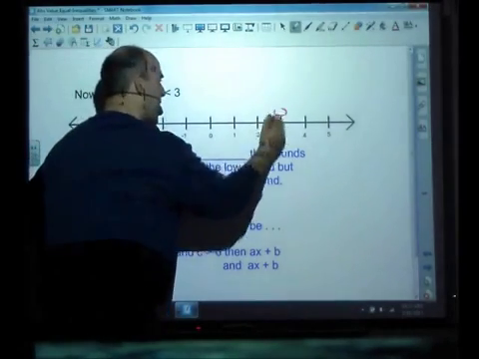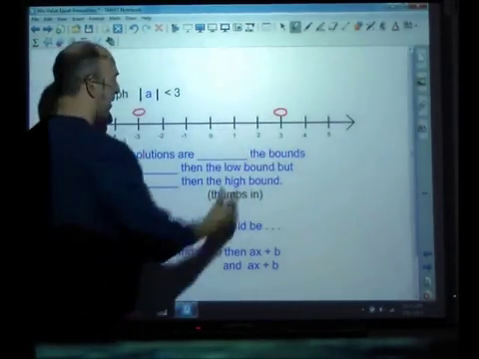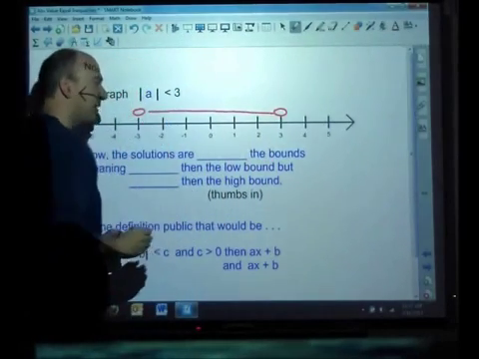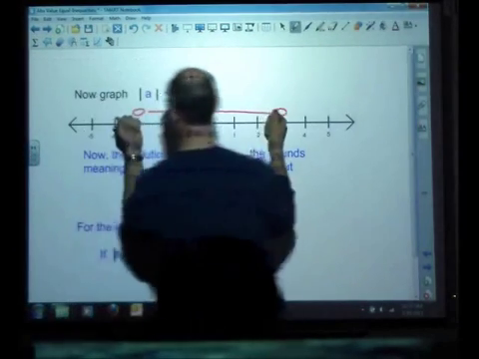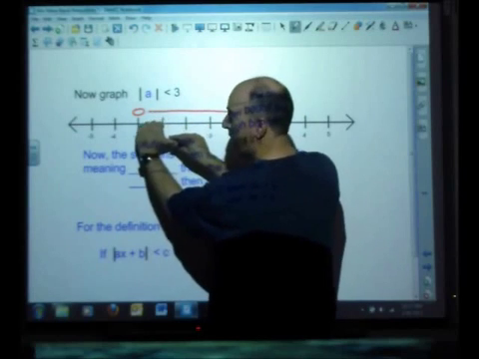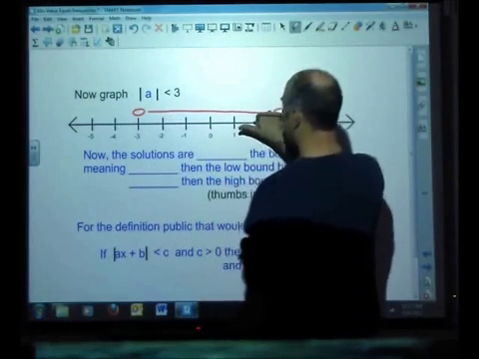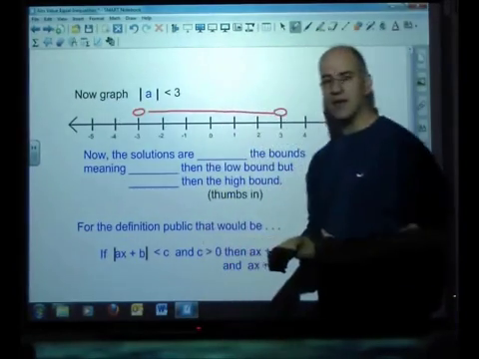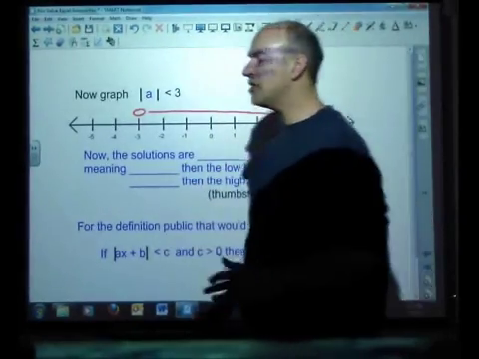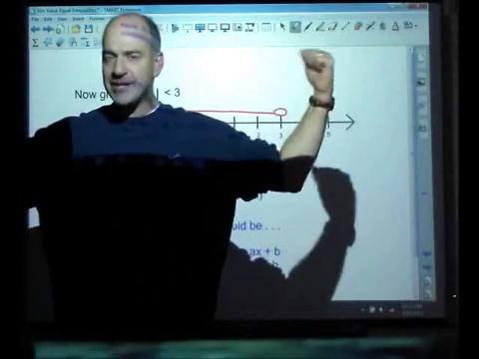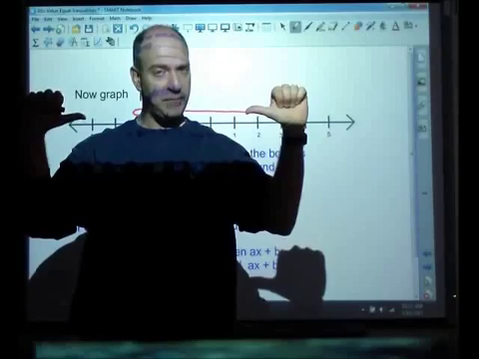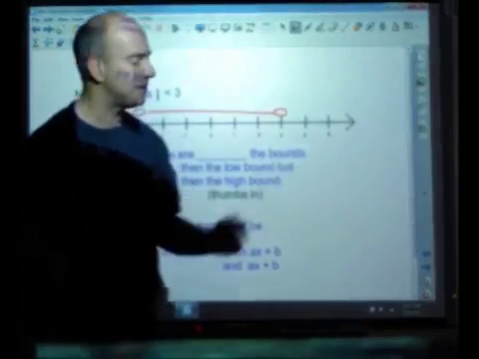So again, you have a boundary where you're 3 units away from 0. But now I want to remain within that. Okay? So the answers are going to sit in here. So if you look at that, now your thumbs are going to go in. So you are greater than the negative boundary, greater than -3, or you're less than +3. Okay? Now again, we can go through all sorts of terminology to explain that, but you simply have to decide with an absolute value, am I at a distance from 0? Am I beyond a distance from 0? Or am I within a distance from 0? Those 3 scenarios is all you could possibly have.